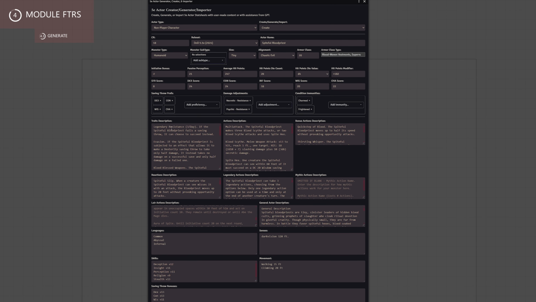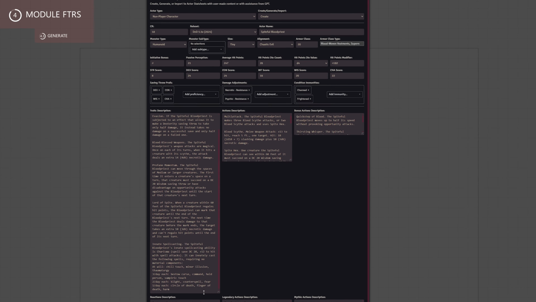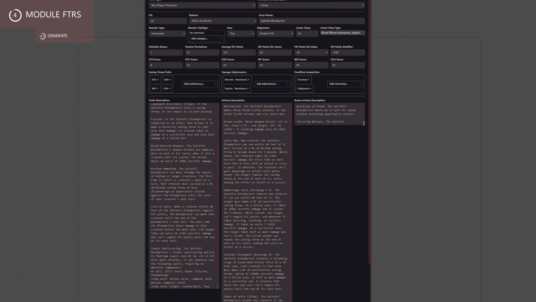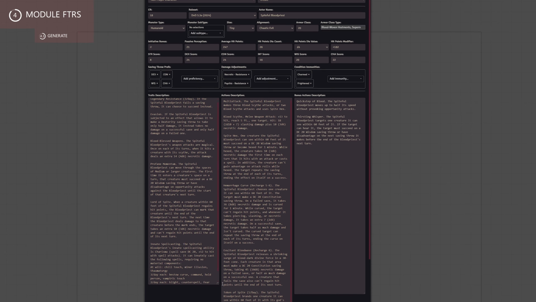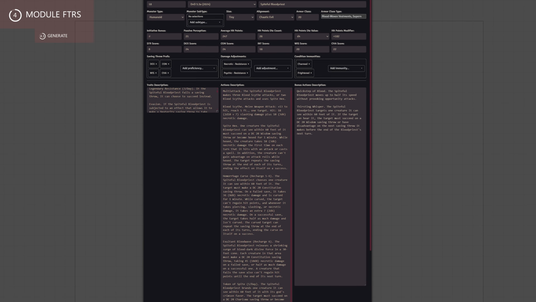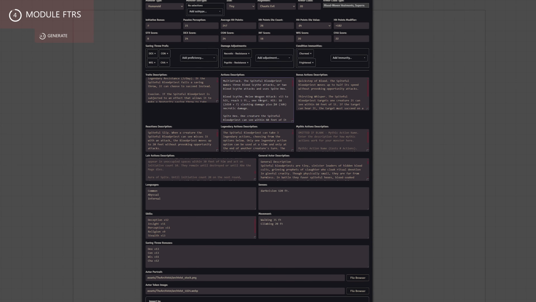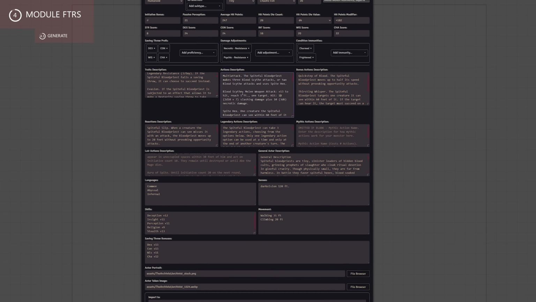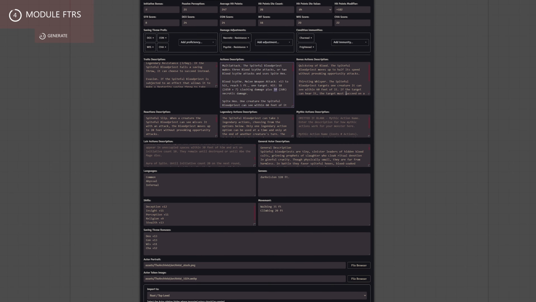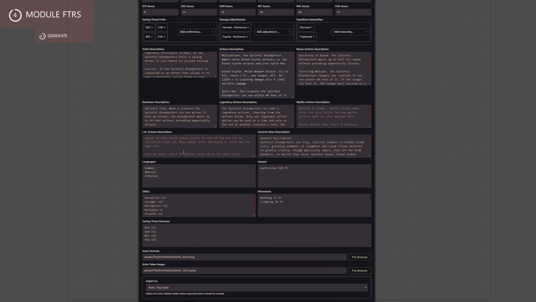Once the generation is finished, it'll kick you over to the create page where you can see, evaluate, and edit what the GPT-based creation assist came up with for you. If you don't like something, you can always come in and edit it. Say I don't want 3d6 on this attack, we can do a 2d6. I know that'll come out to 6, and then you can adjust things as appropriate in there.